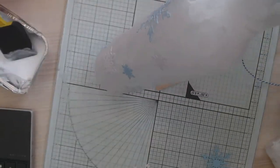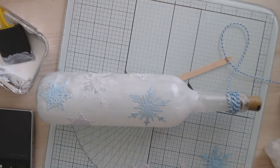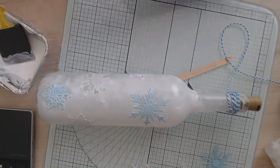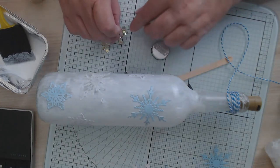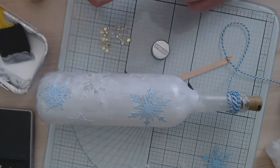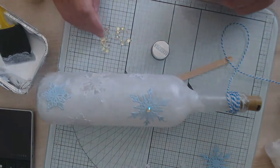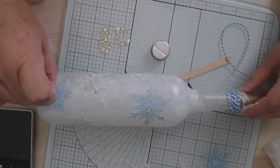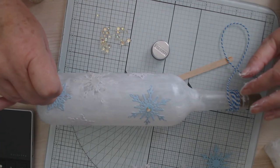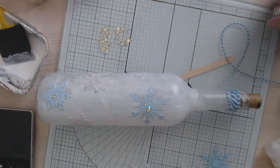Leave it alone, Jelly. Now, when that has finished drying, what I did was I used up some of my gems, some of these ones, and I stuck in the middle, because these come in three sizes, so I stuck these on here, but obviously you would have to wait until it's dry. So I've got one there. Okay, any gems that you've got in your stash, that's not going to come off my finger now. Any gems that you've got in your stash, you can put on there.